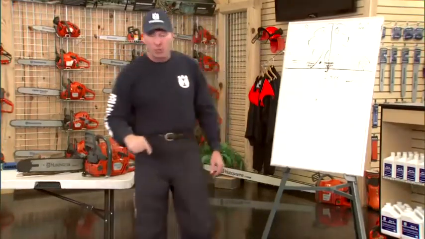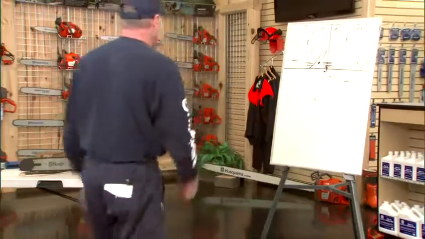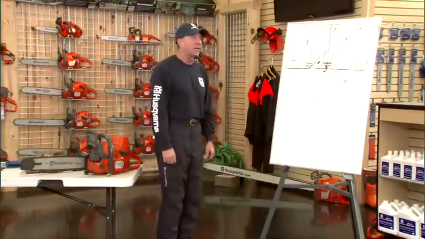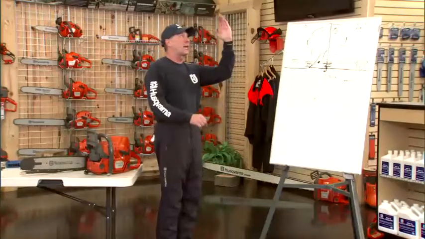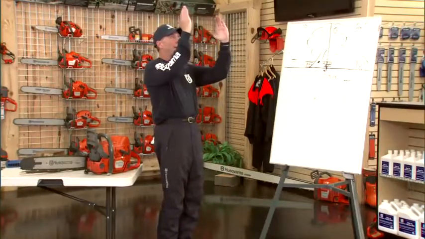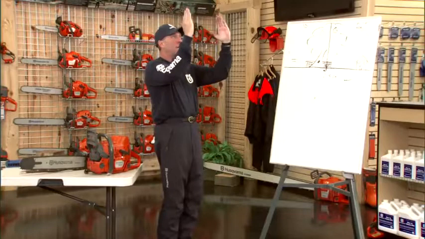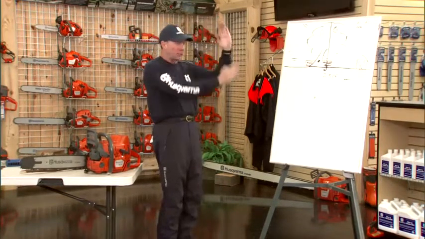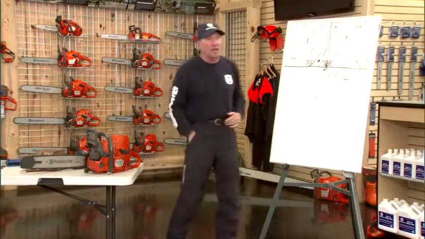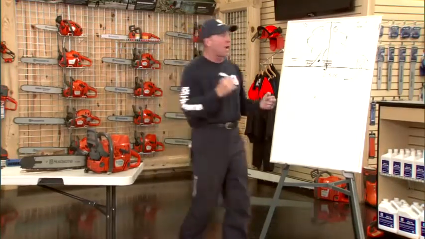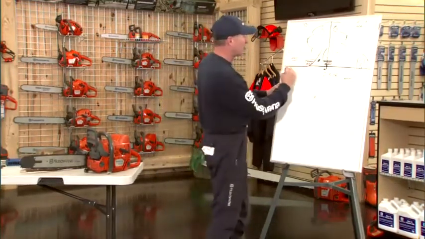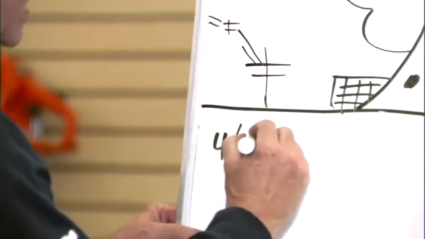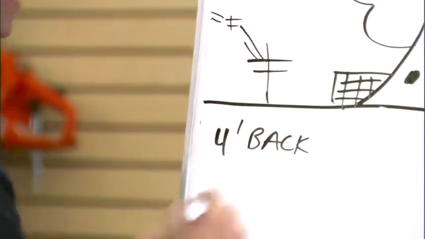So you just simply move from that spot to 90 degrees adjacent either side and do the same type of calculation. One hand to the back branch, one hand to the forward branch. You got that frame now. Take one hand to imaginary point equicenter, which is going to drop a plumb line straight down. I'm going to say that that line comes down 4 feet behind the tree. So what does that tell me about my situation? It's got 4 feet of back lean. So it's leaning back quite a bit.